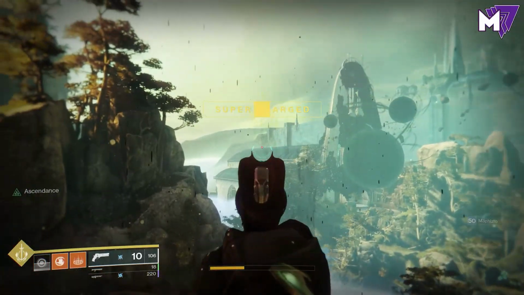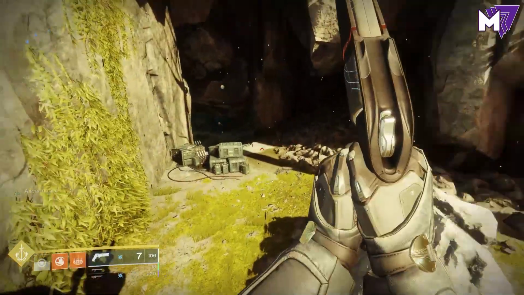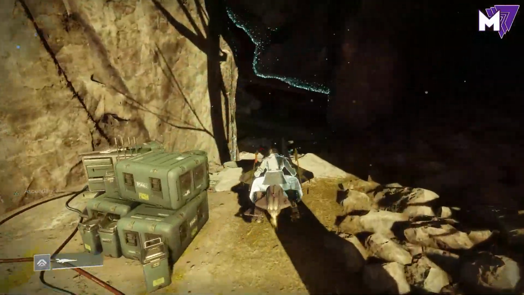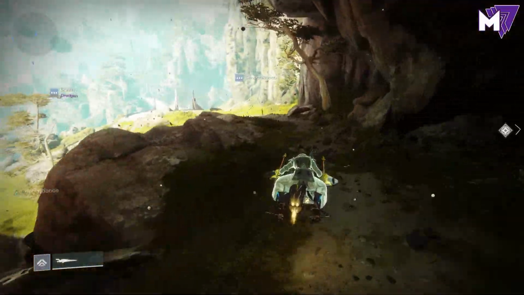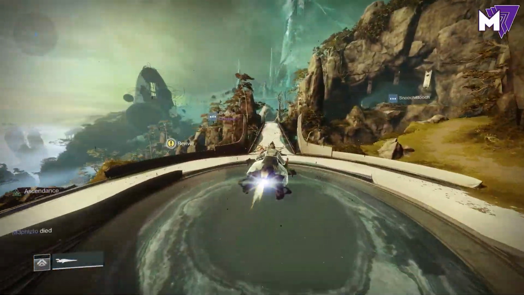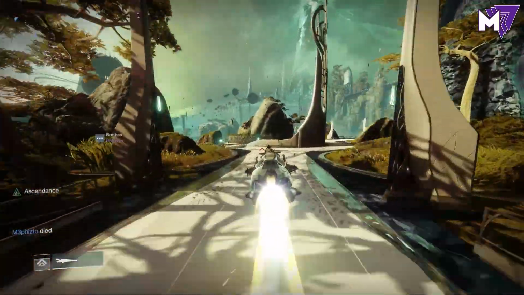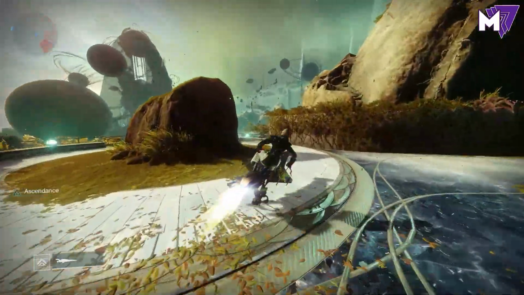What we're going to do is go over to Raya Silvia. Over in that far distant area of that corner over there is the Ascendant challenge. Make sure that you pick up the bounty from Petra right there as you make your way to the Ascendant challenge. As we're following the path over to this area on our Sparrow, I'm going to go ahead and give you a couple of quick reminders.